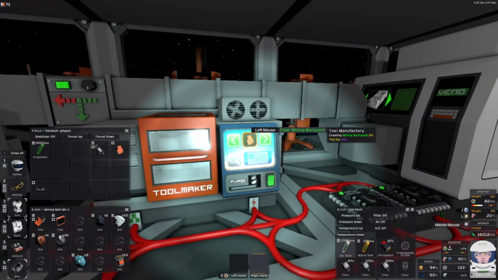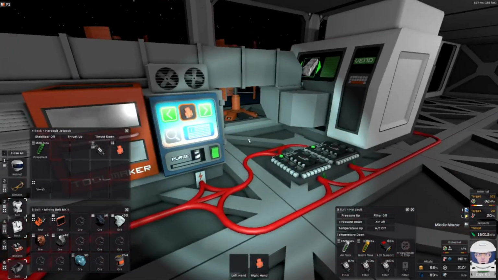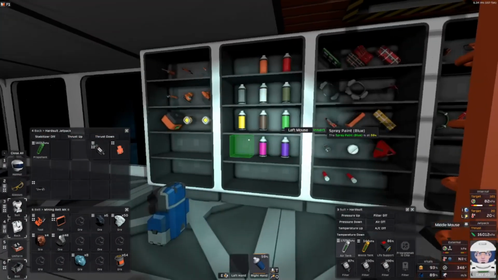I'm going to print out another mining backpack. And I think this one will be for storing ices. Storing ice in it. And I'll paint it blue.